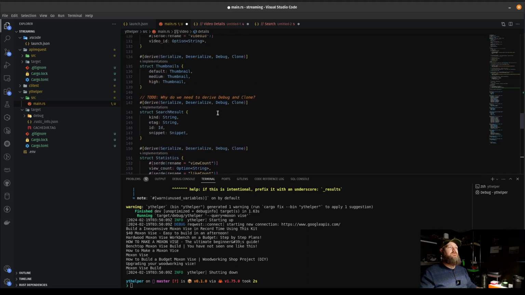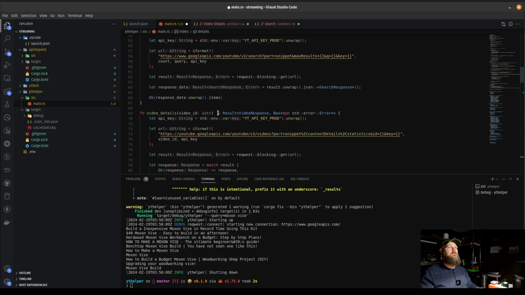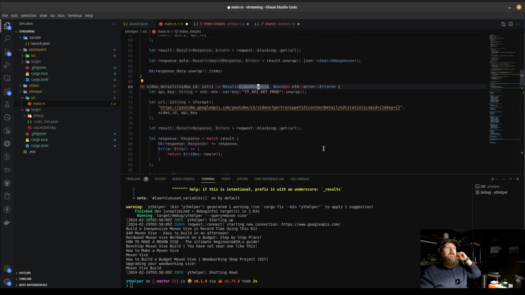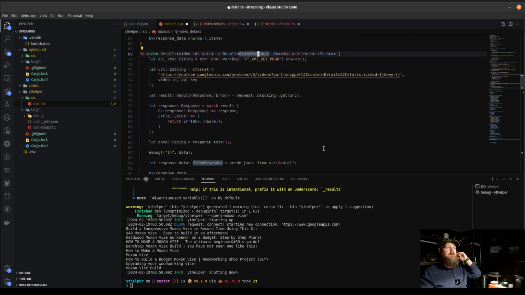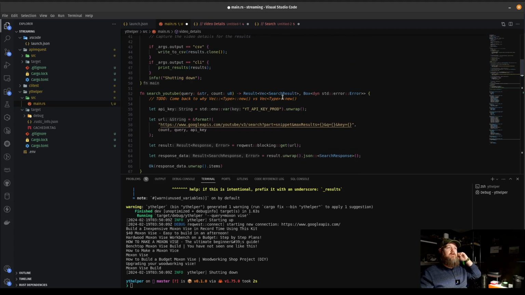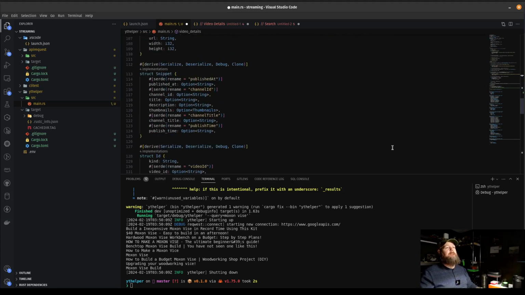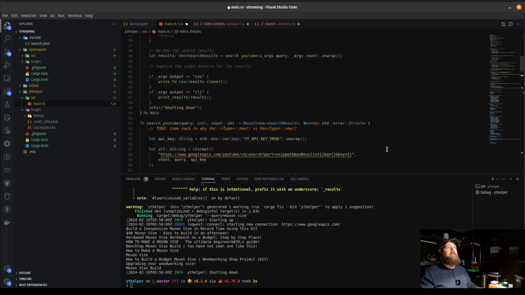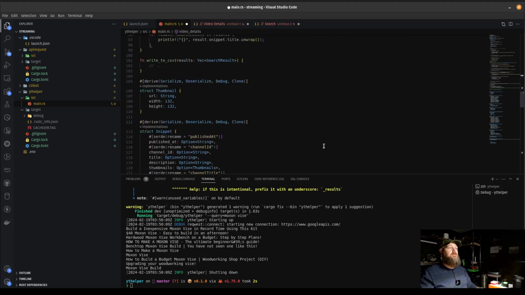I don't know. Kind of getting a little lost here. Video details returns a video response. And a search is getting back a search result, and we're getting back a vector of search results.